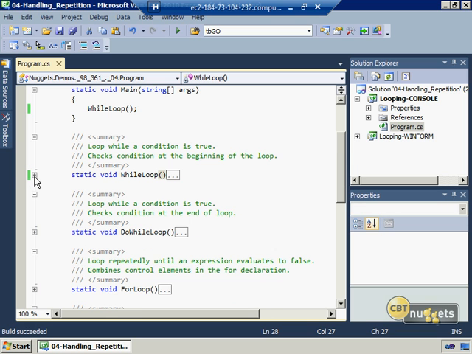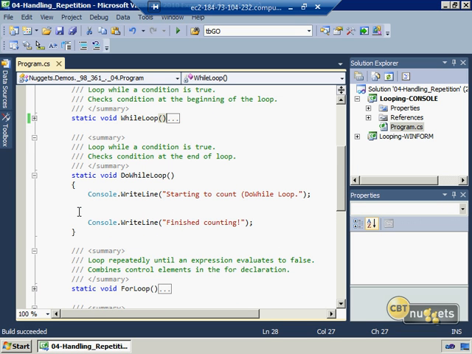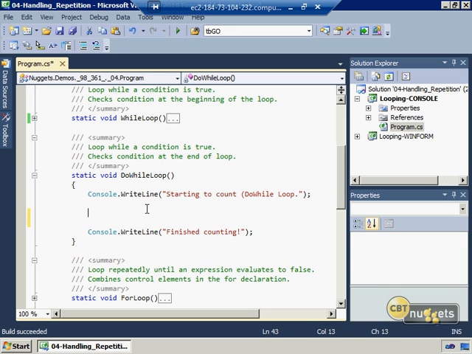Now let's move on to a do-while loop, which is really the same thing as a while loop, except that we can check our condition at the end of the loop rather than at the beginning of the loop. But let's do something a little more interesting than that. So let's do the same thing. Let's count to whatever we want to here. Only let's ask the user every 100 if they want to continue counting.